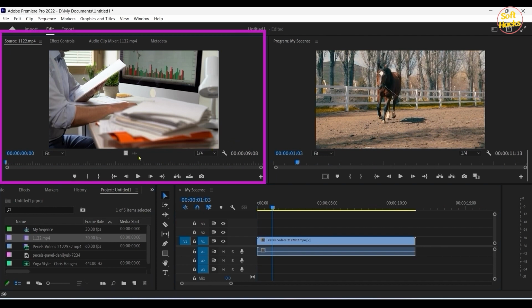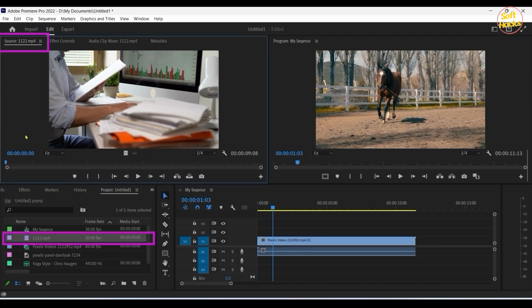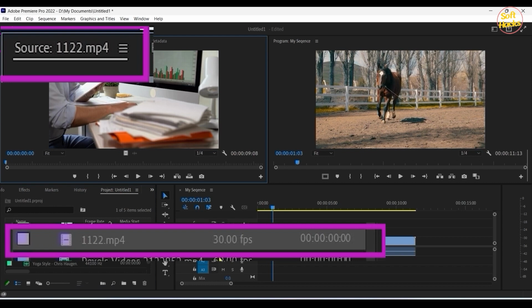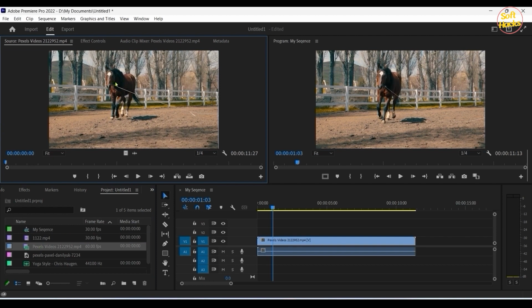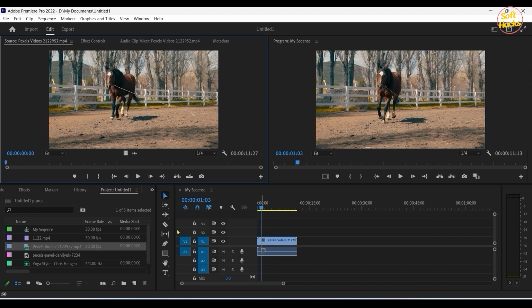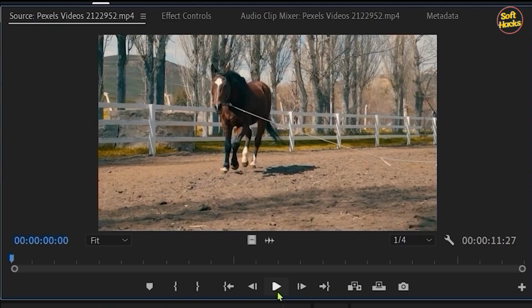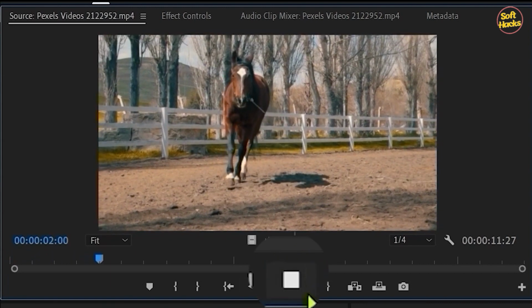As you know, this is the source panel. And what is showing here is the one that I last double-clicked in the project panel, and this scene will be retained here until and unless I double-click another element in the project panel. So, now the source panel gives a preview as the preview panel does, but besides that, it offers you some tools to manipulate your elements before you take it to your timeline. When you hit the spacebar or the play button over here, it will start to playback.